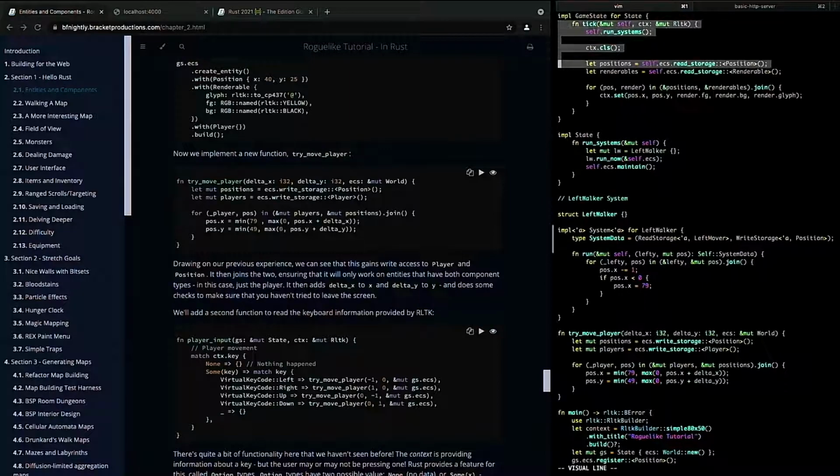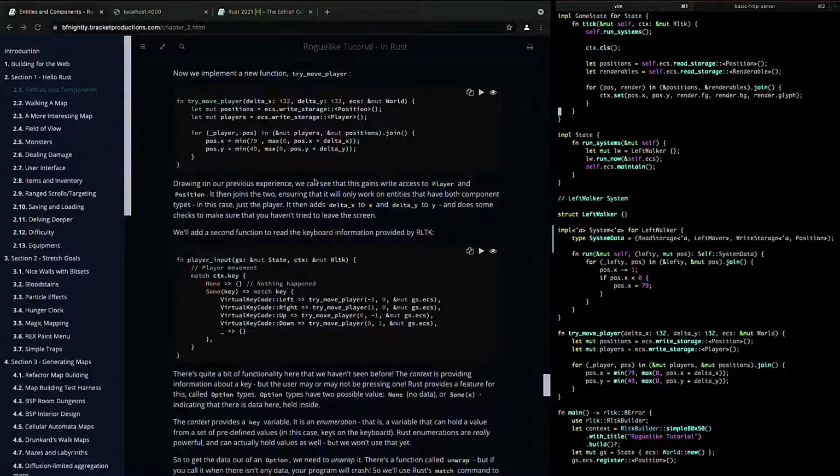And this method is the method that actually redraws things, and I don't know how often that runs. Oh, there we go. And then, drawing on our previous experience, we can see this gains write access to the player in position. Yep, write storage, and joins the two, ensuring that it will only work on entities that have both the component types.